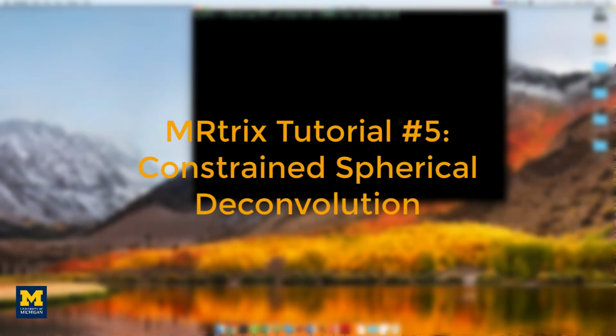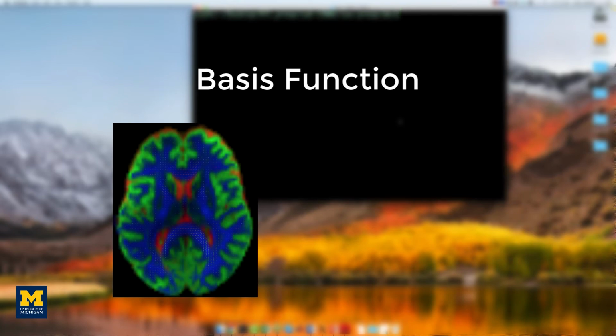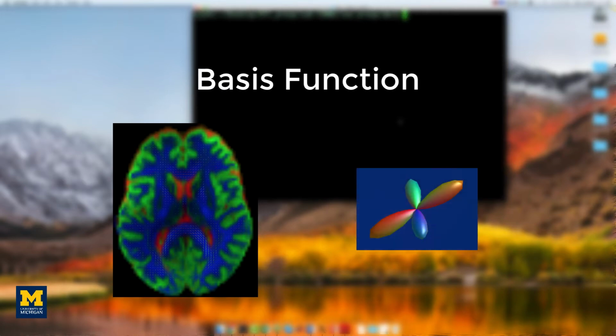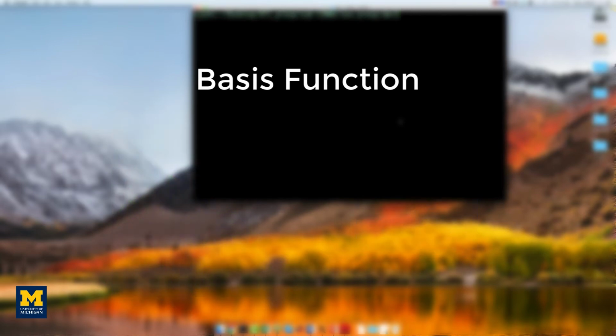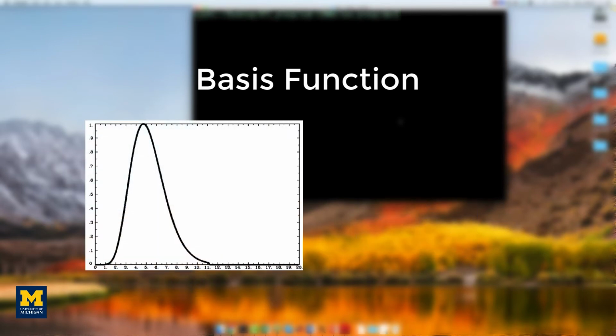In order to determine the orientation of diffusion within each voxel, we will create a basis function from the subject's own data. By extracting the diffusion signal from representative voxels within the gray matter, white matter, and cerebrospinal fluid, we will build a model to estimate what the signal should look like in different orientations and when we apply different b-values. The concept is similar to using a hemodynamic response function as a basis function for fMRI data.